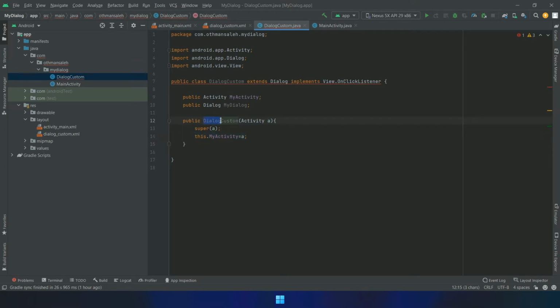So when the dialog is called from an activity, it'll pass through which activity it is, and then we'll set it as the current activity variable for this custom dialog. So now we're going to do Oncreate.